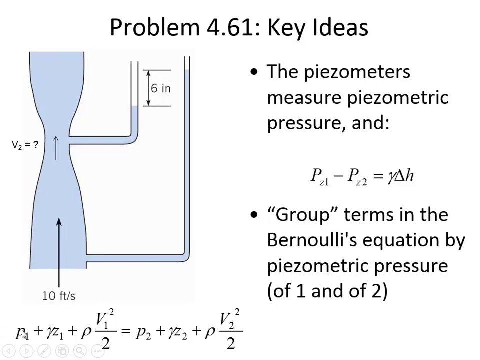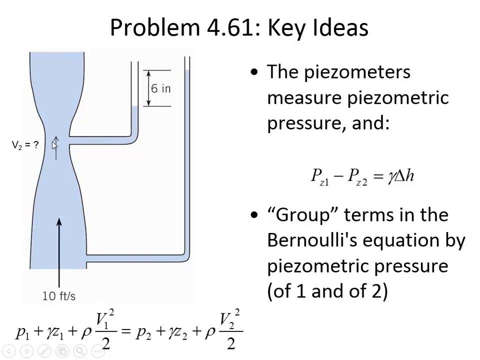So here's pressure, here's the elevation above the datum times gamma, which will have units of pressure. And this is sometimes called the kinetic pressure. This velocity, what if it was in units of head, we call this the velocity head. Well, you don't call it maybe the velocity pressure. It's sometimes called the kinetic pressure, that term of the density times v squared divided by 2. So here you can group the terms in Bernoulli's equation by piezometric pressure of 1 and 2, similar to what we've just done here. You're grouping the terms together.